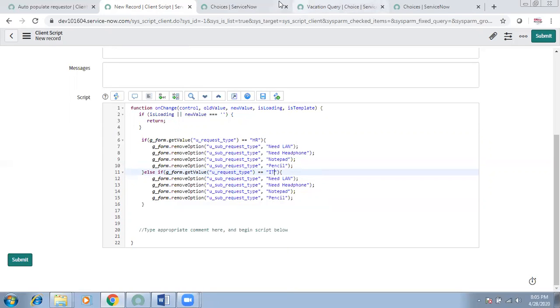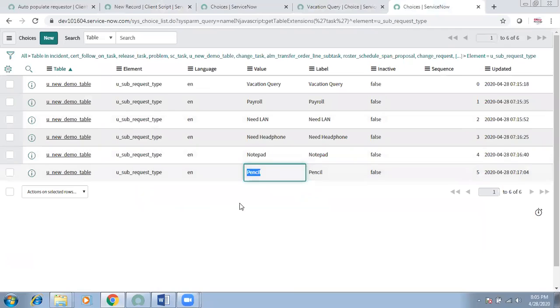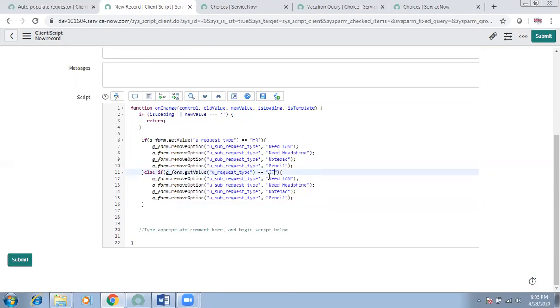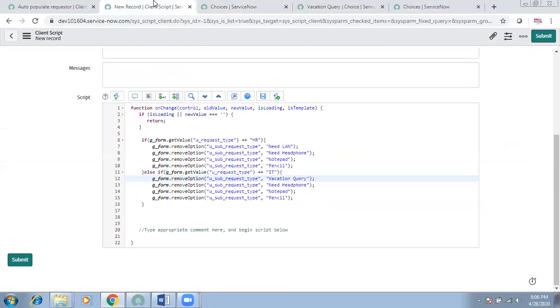Now what do I need to remove for the other option? I need to remove these two. Vacation, I will replace this need LAN with vacation because need LAN should be there now. And payroll, notepad and pencil. Okay, notepad and pencil are already there.